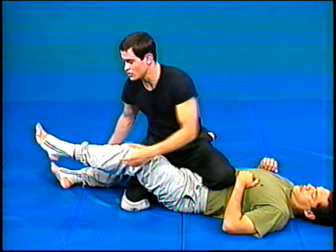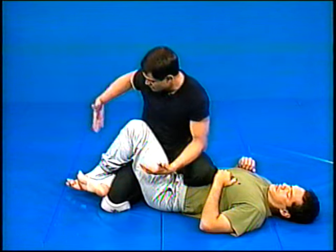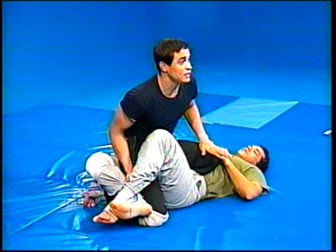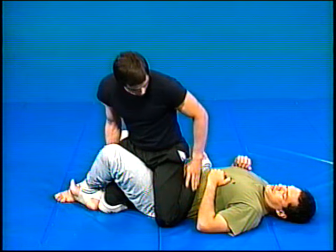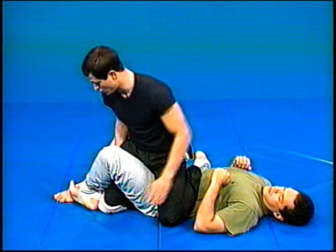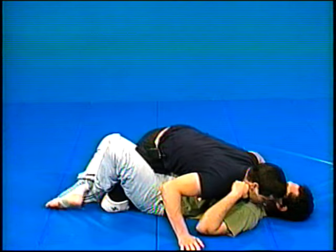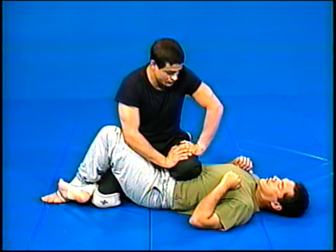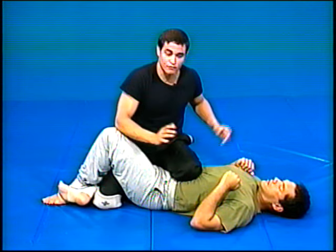Usually if my opponent is a smart fighter, he's going to try to keep his legs bent, okay? So I come here and grab his leg. My knee is going to go from here to the ground, keeping my calf or my shin right in his stomach. Again, we're going to be from here. Raise up, bring my knee to the ground, from the ground to his stomach, keeping my foot on the ground for my balance.